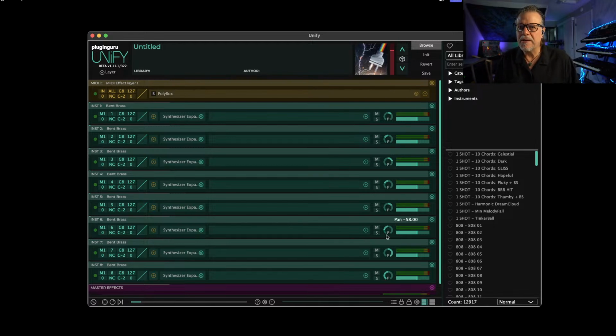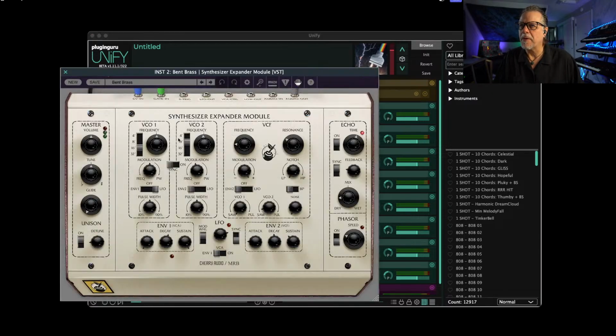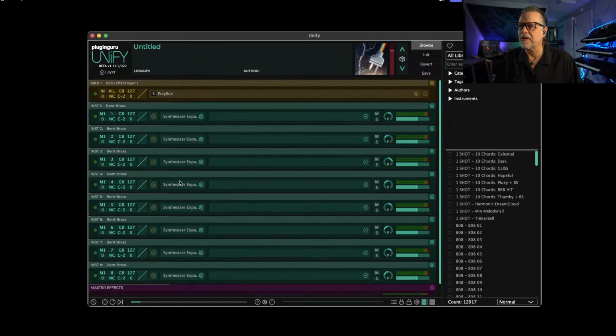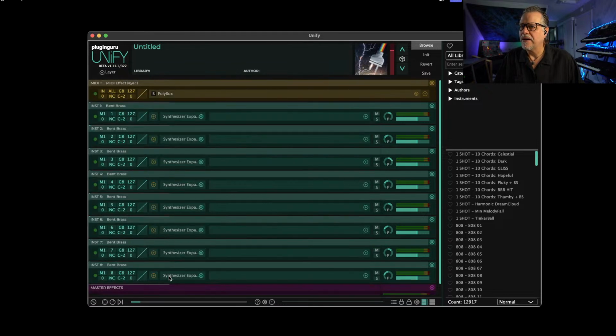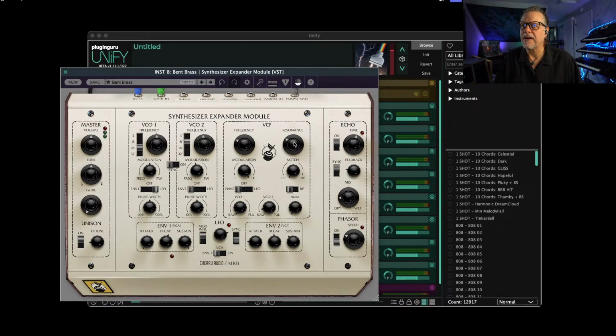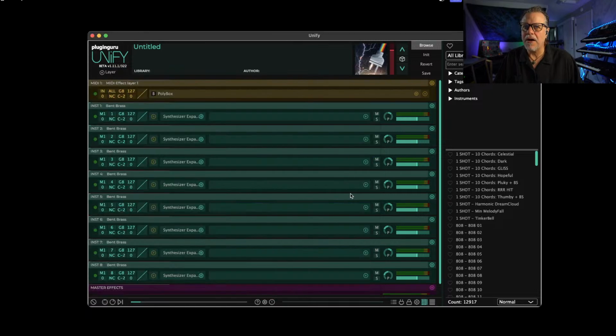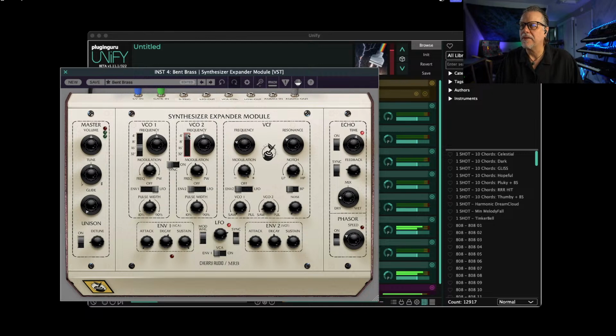On top of this, the other thing that's really fun is that each layer can be a different plugin, or it can be a different variation of this patch. So if you want, let's open up every other one, and let's change the filter just a little bit. And let's have a little bit of resonance on this one. And then this one here, we'll have it also be different and a little bit less resonance. So now you're hearing just subtle changes. Let's have this one here have a big change where it goes up an octave. And it's brighter.